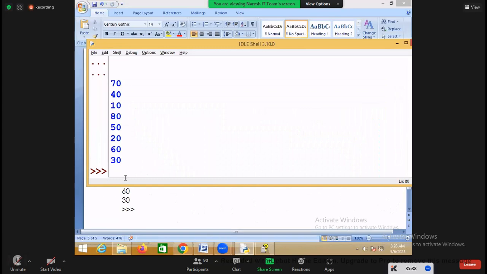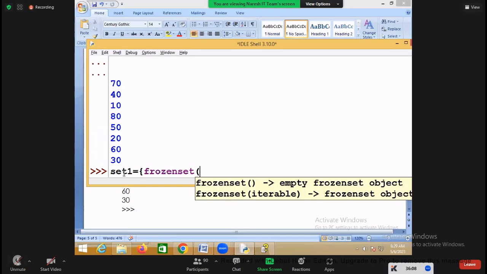Now, how can I represent this as an inner set? Set one is there. Now, a set inside the set is called which one? Inner set or nested set? Yes. So a set inside the set is called an inner set or nested set. Inside the set, can I write the set? Yes, I can write the set, but that set should be which type? Frozen set. I cannot write one directly. I can say frozen set in mathematics.